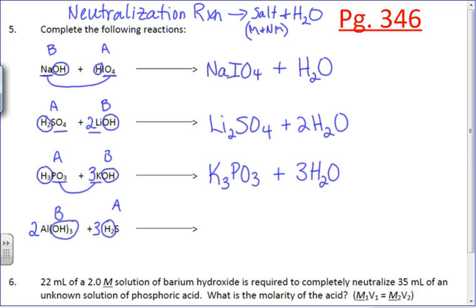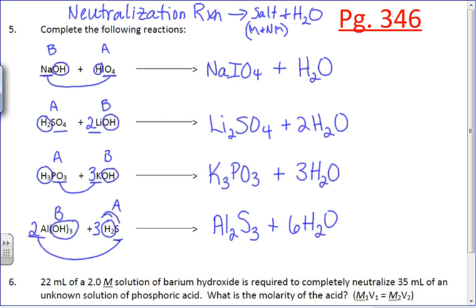Then we can make our metal and nonmetal pair up and form our salt. So we'll have 2 aluminums combining with 3 sulfurs. Remember, this 3 gets distributed to both of those substances. So we'll have our 2 aluminums first with our 3 sulfurs. And then since we have 6 hydroxides and 6 hydrogens, we will form 6 waters. And those are your neutralization reactions.